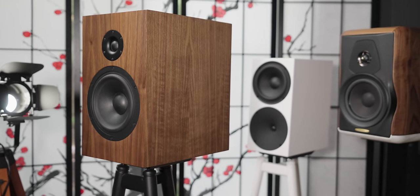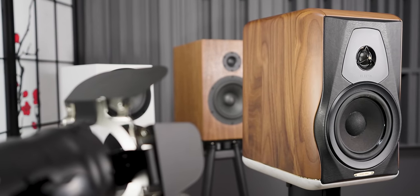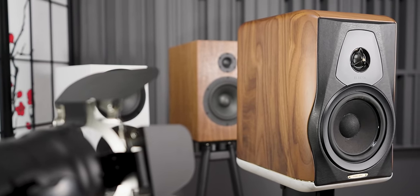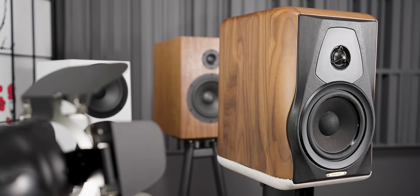So we're going to give you a little comparison there, and then we're going to have the Sonus Faber Electa Amator 3. Now all these are similar price ranges except for the Sonus Faber Electa Amator 3, which is a $10,000 speaker. Now with this being said, all the exact pricing and the specifications, all that jumbo build quality and more depth of each speaker, I've done a video for every single one of these.